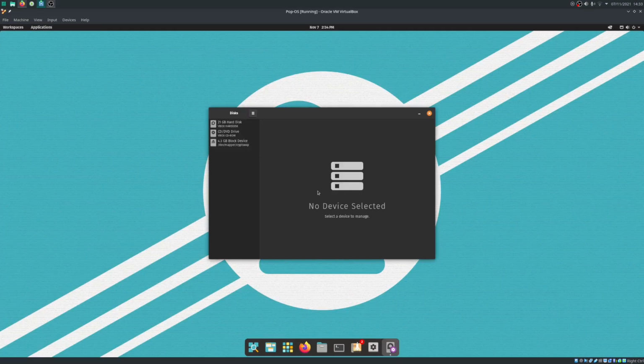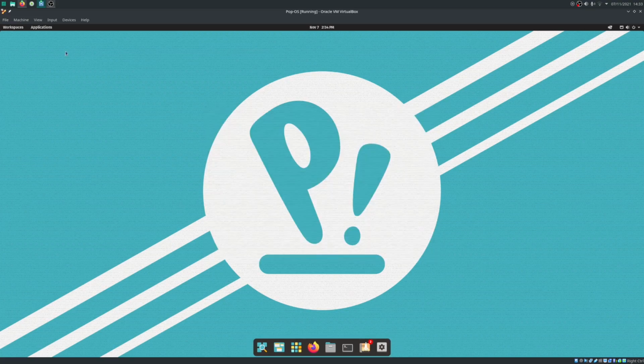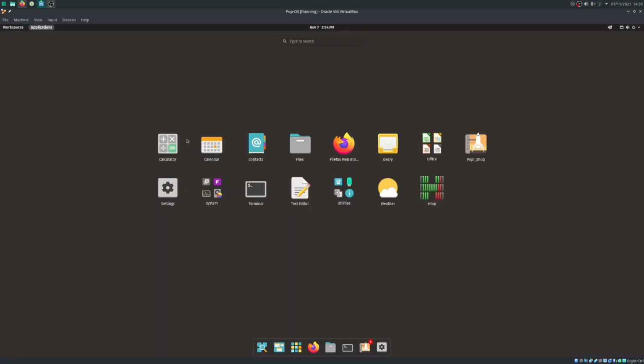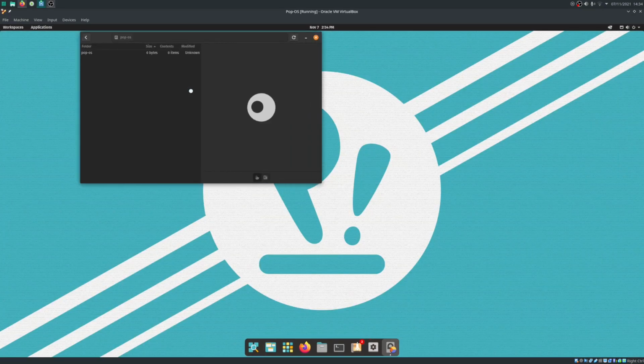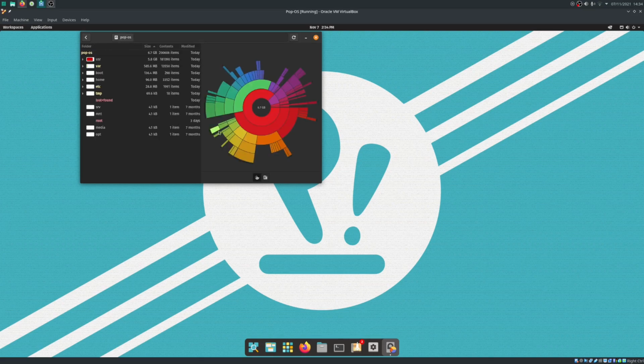Get to see what disks you have installed, and a nice little GUI here, which I think is quite nice. I also saw their disk usage analysis. This gives you a nice little diagram on where the files are on your system and how big they are. I think this is quite a cool, nice little program. Gives you a visual representation of your programs on the entire system.